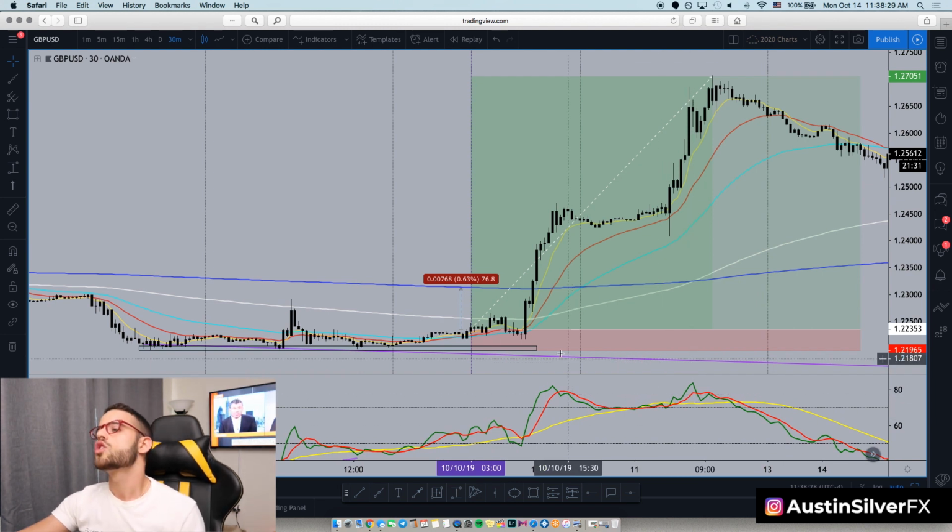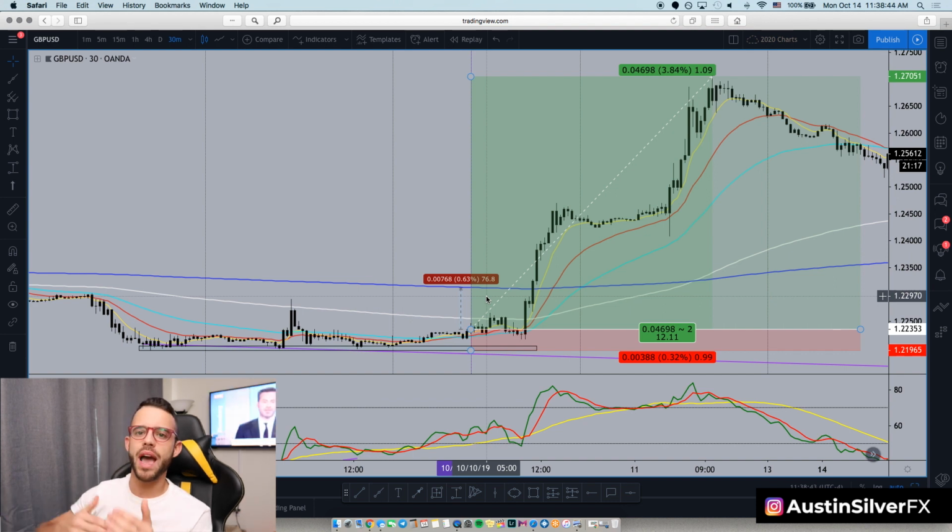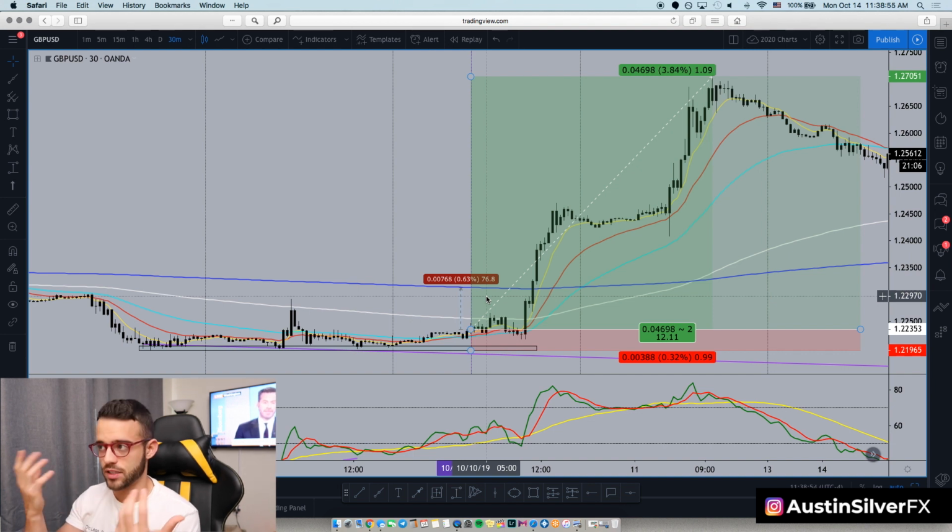So you understand the entry now, you see the divergence, you see the zone on the bottom, you see the break of the 50, which was indicating to me that we could move higher. A couple things to keep in mind here is the fact that news drove this thing higher. Had news come out and been bad, it could have spiked this thing down and ruined the trade, right? And stopped me out. And we'd be talking about a loser here. But because news worked out in my favor, the trade ends up moving higher and ends up actually going to be my biggest winner ever.